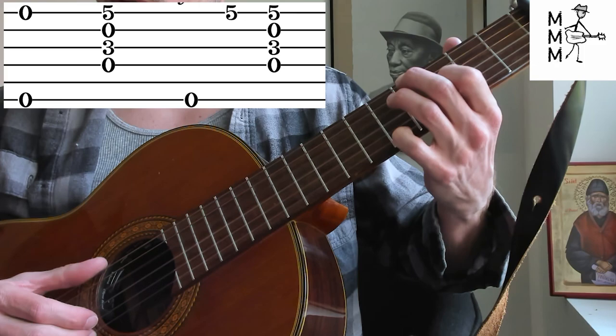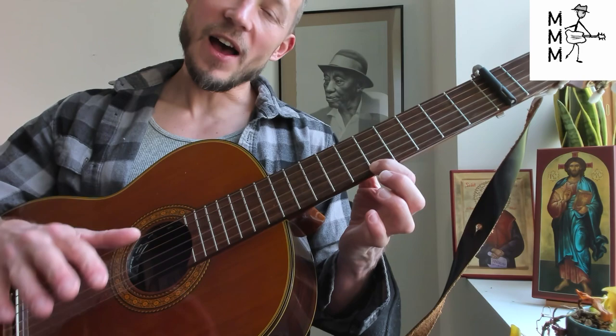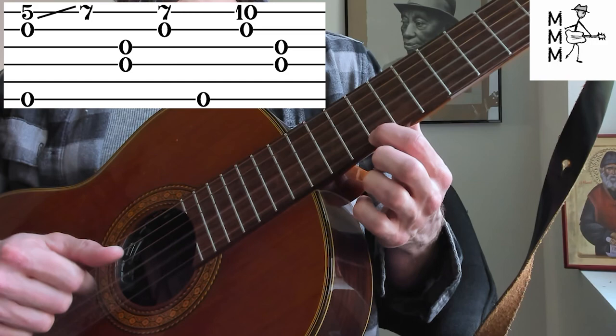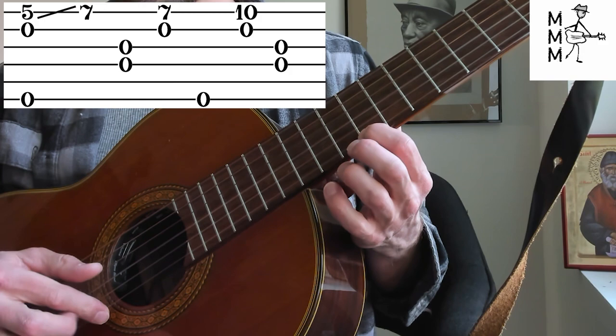And it starts to build up. So 35, we've seen all this before, except we're doing heavy thumb and heavy pointer. So check this out. We're doing that 5 to 7 slide, pinching 6 and 1, but I'm letting my thumb be real liberal with what it's hitting there. Then I do a heavy thumb, back to a heavy pointer. And a heavy pointer when I get up to 10 as well.